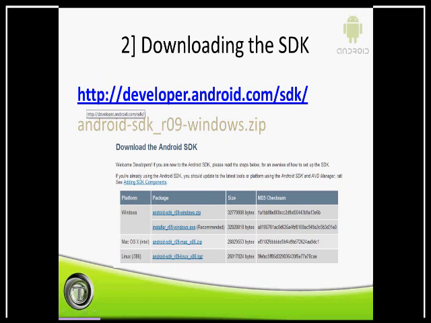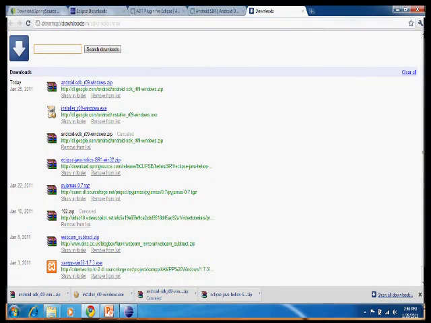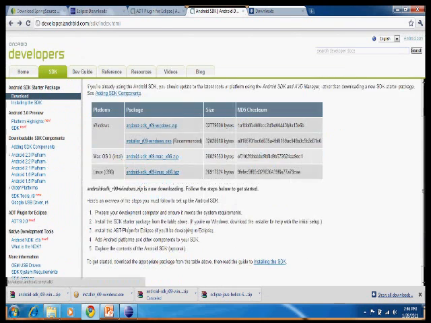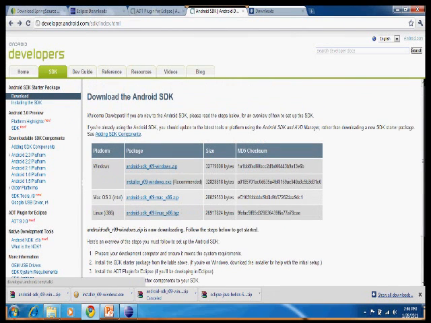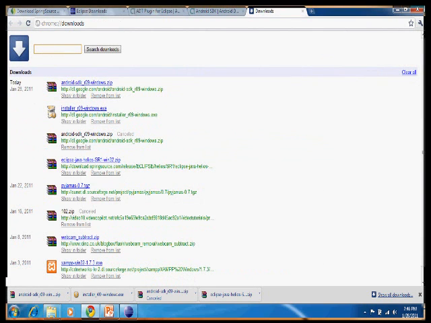The link is given here, http://developer.android.com/SDK. That also is available. You can download the latest SDK. You can just click on these, you'll get a zip file, and again it will show up in your downloads folder or something like this. Oh sorry, that's cancelled. Yeah, something like this. So keep these zip files downloaded somewhere where you can easily access them. So these two things we'll be needing for now.